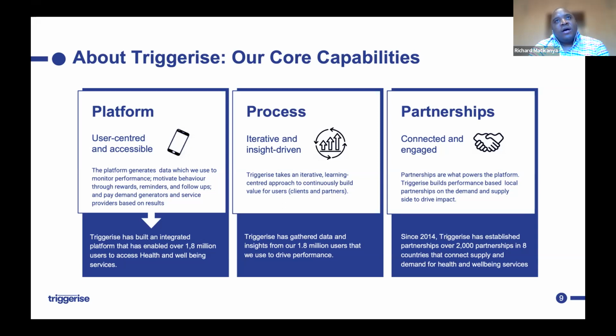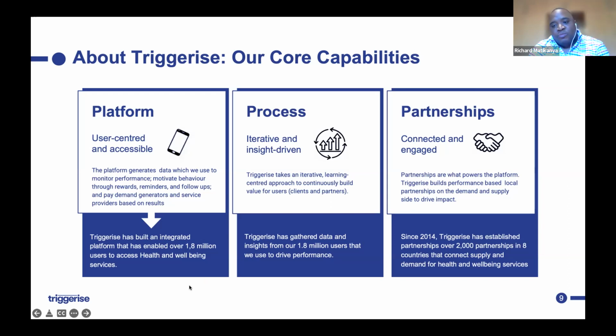And because performance is always subject to change, there's always contextual issues that affect change, there's always changes in behaviors because we are working with human beings, the platform data is really a powerful tool for us and helps drive a very iterative, insight-driven process where we are constantly able to adjust based on the data we receive what sort of motivation we need to provide to our users, what sort of motivation we need to provide to any of our other actors to ensure that we're able to achieve our outcomes.